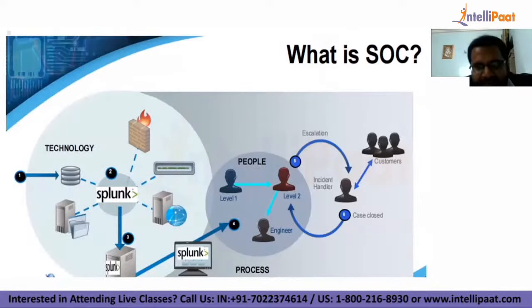Now you can see here in the diagram, we have a customer on the right hand side. We have the SOC team, and then there's a technological landscape where Splunk is used as a SIEM tool. These guys are monitoring it. There is an incident handler, and there's a customer. Here the customer has escalated the issue, and appropriate responses are being provided by the SOC team. And eventually, with the help of the incident handler, along with the customer, the case gets closed. So it's a combination of process, technology, and people. That is what SOC is all about.